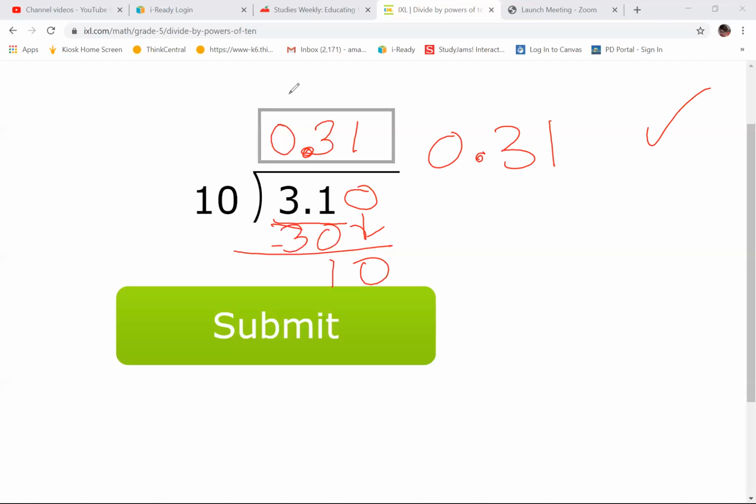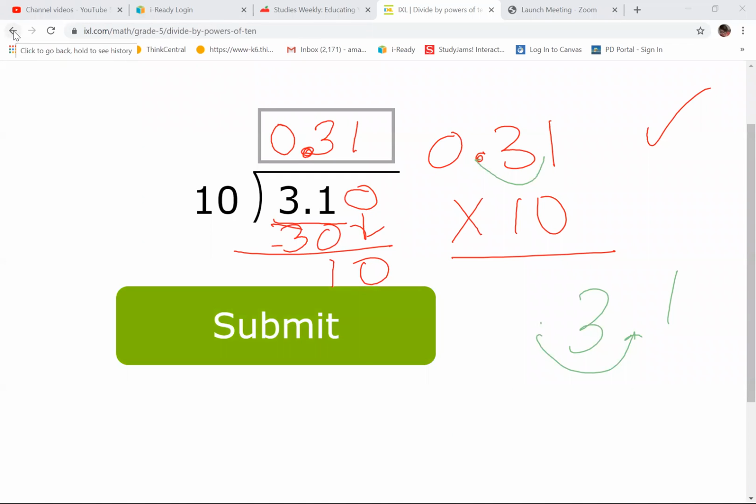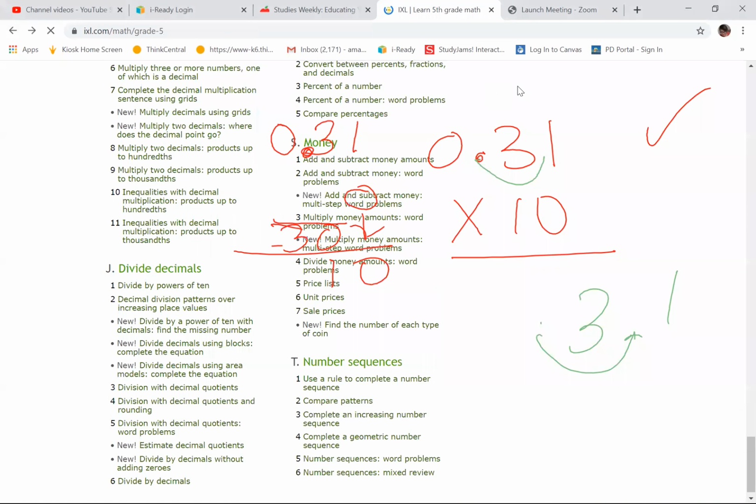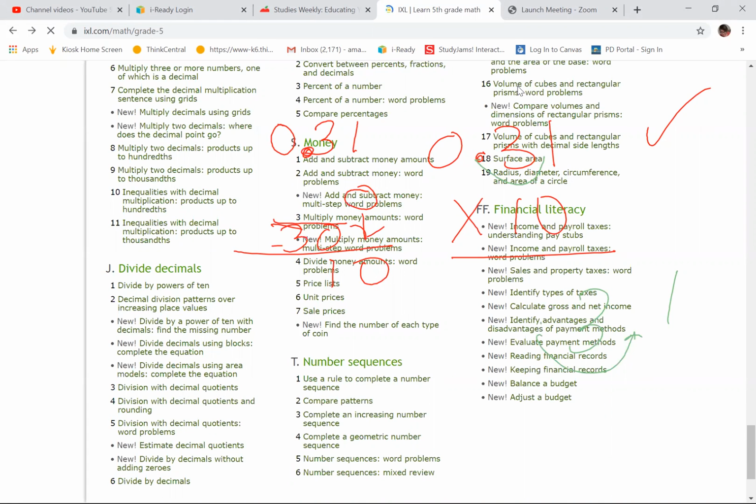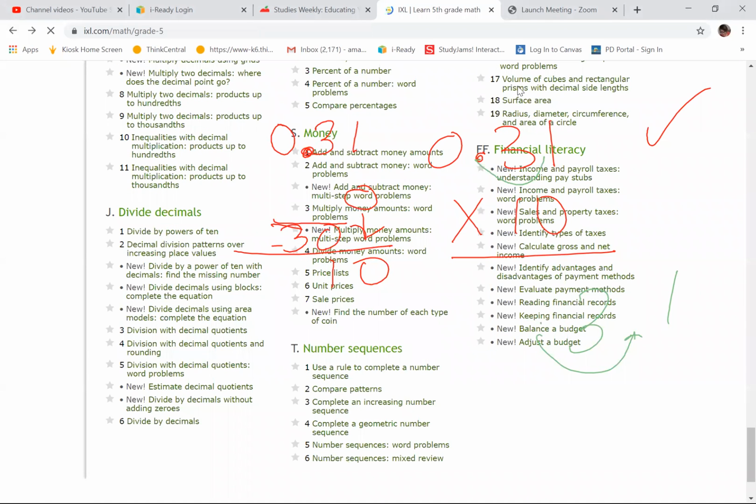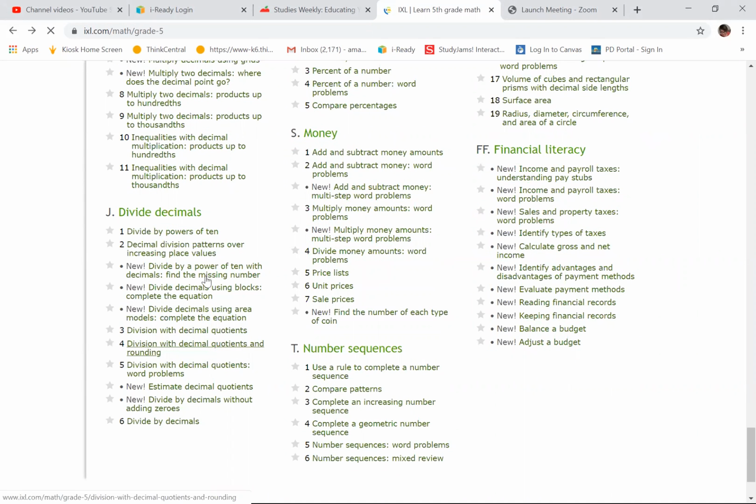The inverse operation is to multiply by 10. And we know that when you multiply by 10, you move it 1 to the right. Look at that. Or when you divide by 10, you move it 1 to the left, just like that. All right, so to review, when you multiply by a 10, you move it to the right 1 place. When you divide by 10, you move it to the left 1 place. Clear all drawings.